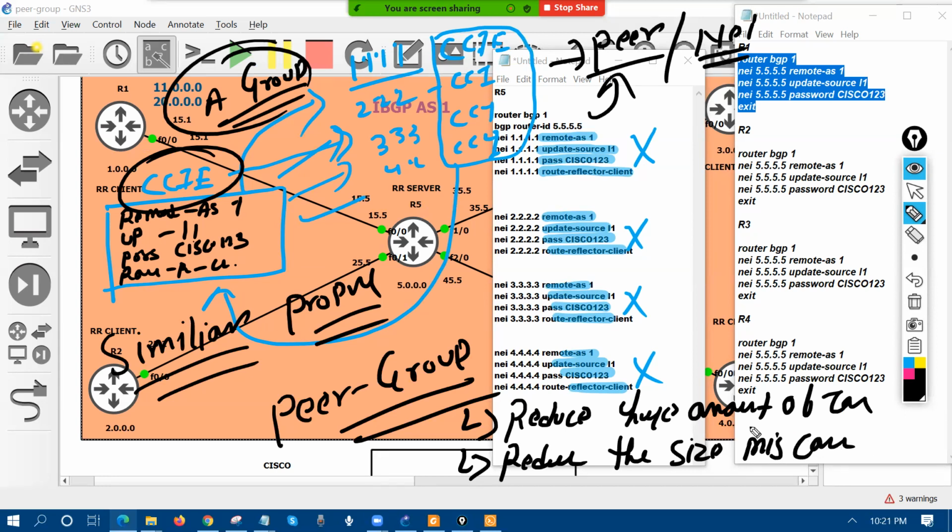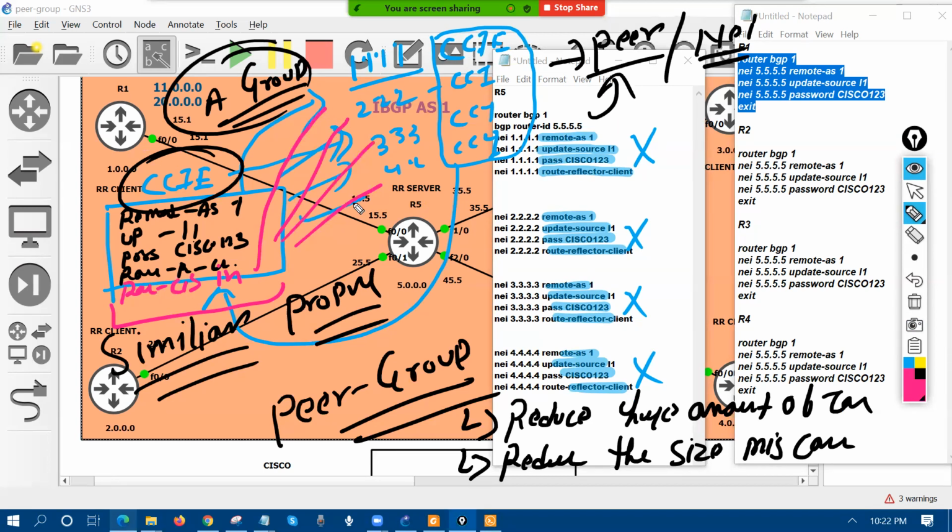Take an example, if a new policy is coming, I'm not going to apply the policy to the particular neighbor. I'm just going to put the policy over there: route map, Cisco, inbound. That's it. So once I put this policy into the particular box, CCI, what happened? This policy is automatically enabled for R1, R2, R3, and R4.